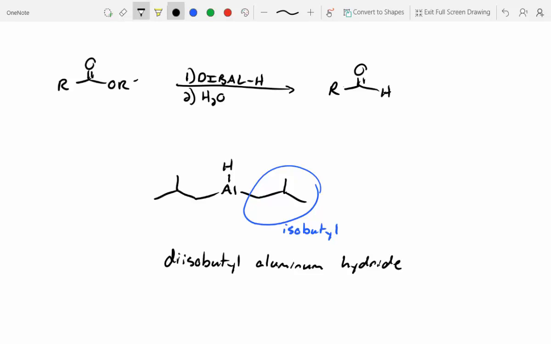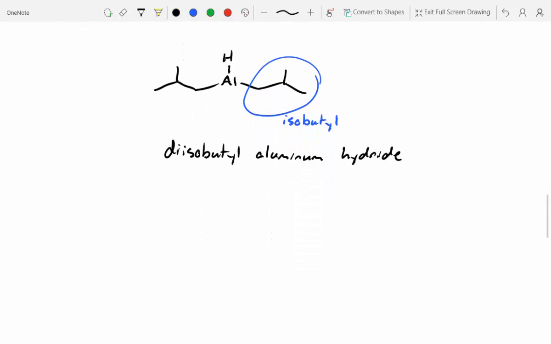To be perfectly honest, I'm not sure why they don't use the lithium tert-butoxy aluminum hydride, but I don't believe it works well. So this is a useful workaround. Yeah, this one's almost exclusively used to convert esters into aldehydes, at least in the Klein textbook.